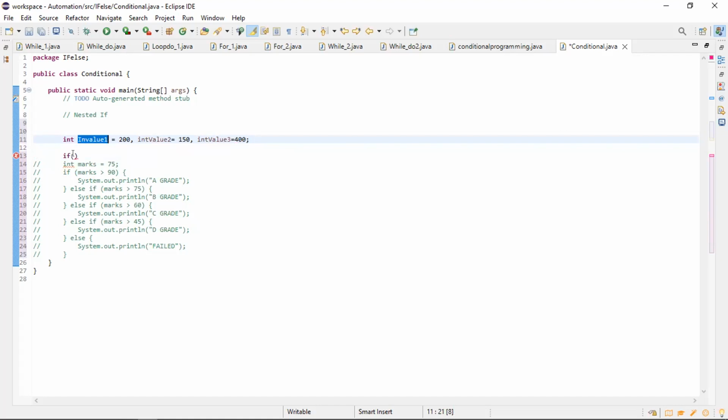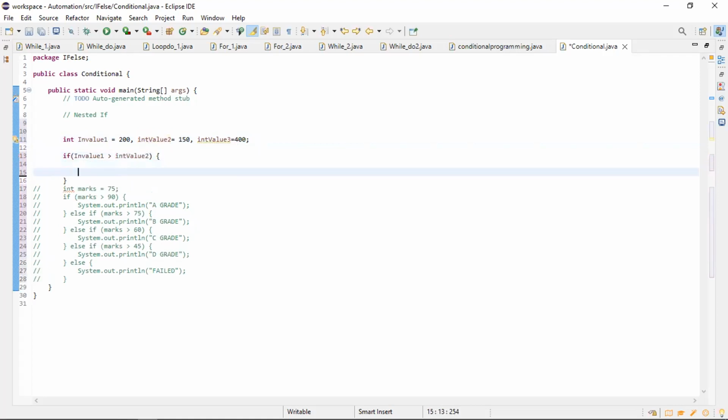Now this value is greater than this. Then you'll be writing SISO: int value1 is greater.